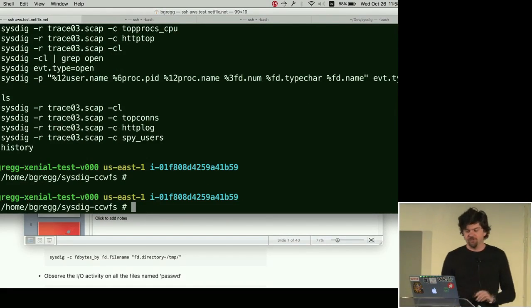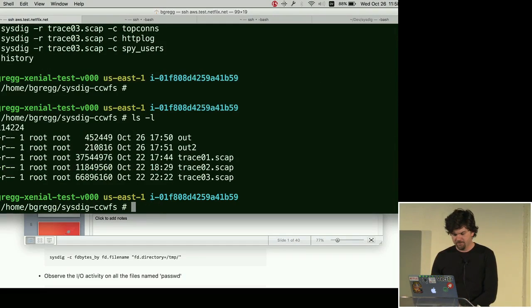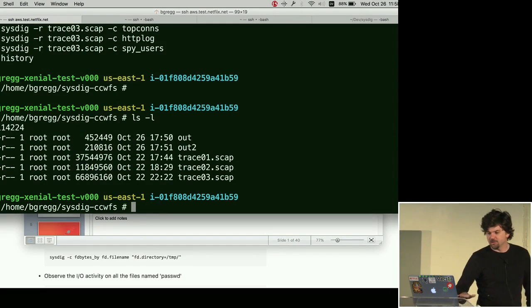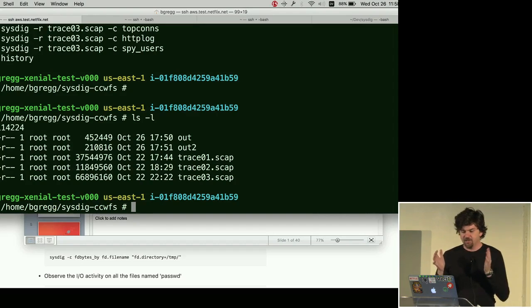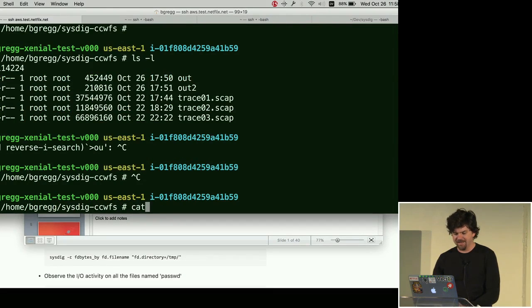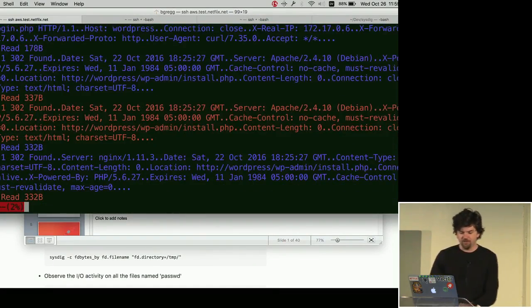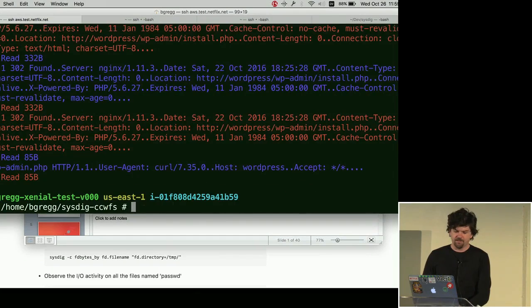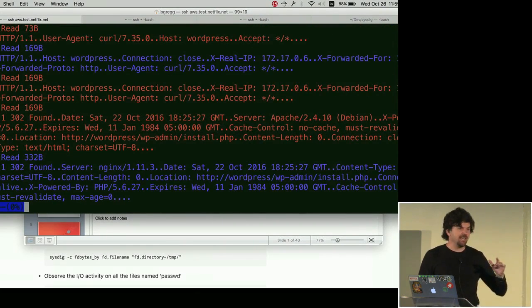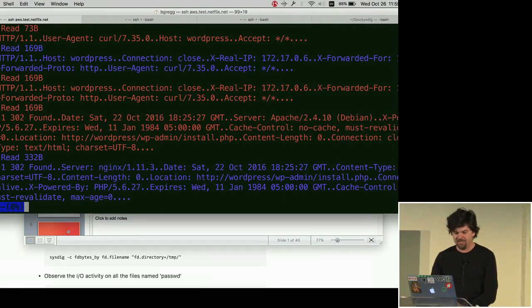And then the last thing you can do at the command line, and Jean-Luc mentioned this as well, is you can bring to bear other Unix tools. So I was outputting things. So here's an output file. So here I'm looking at the network connections and exactly what was sent and received.